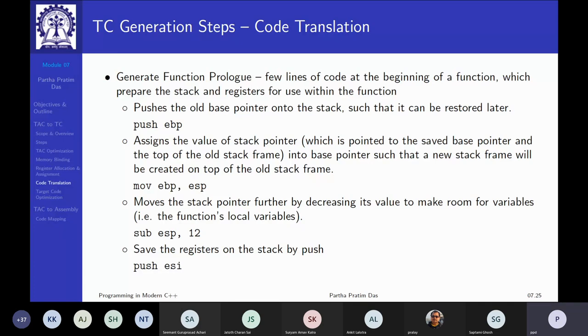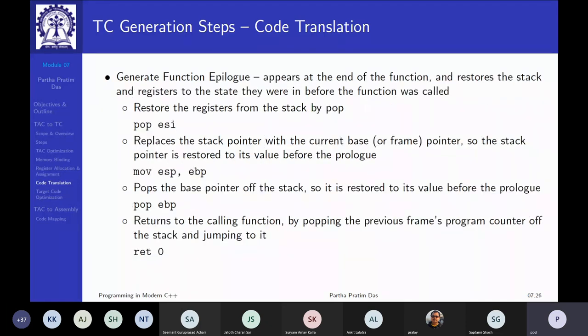Some will come from the size of the activation record and which registers you want to use that the caller had already been using, so you have to push them. Similarly, you will have an epilogue part, as we have seen. You have to restore the registers and readjust the stack pointer, the base pointer, and then the control pointer.